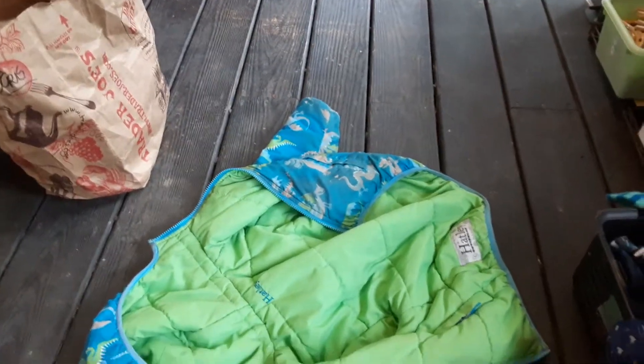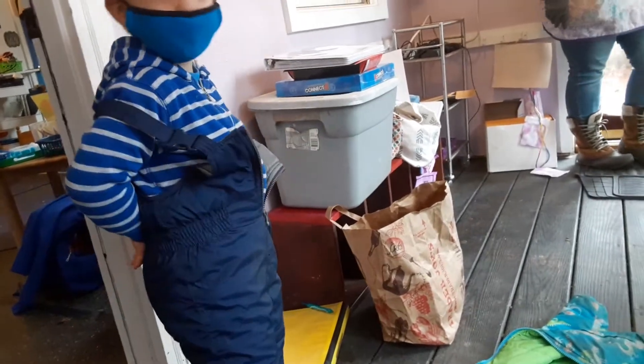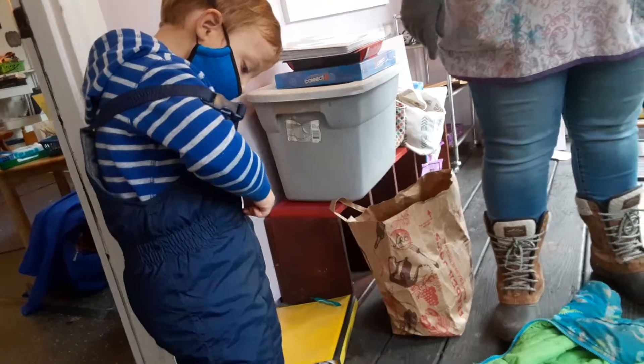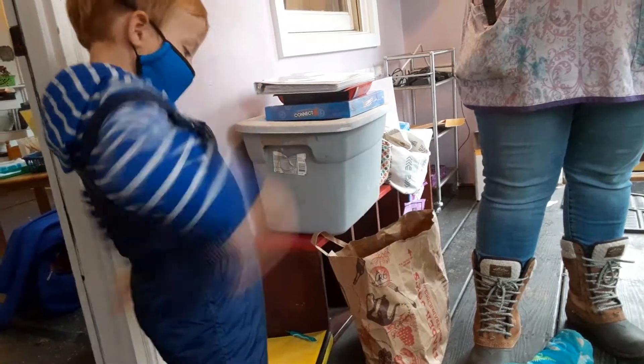Yeah, you're doing it. Sometimes it's really hard. You have to pull really hard. So I have to look at my zipper while I'm doing it because I see there's something in the way. So you have to move something out of the way. You might have to H-E-L-P if I'm doing this. Keep going because you've got to make it go all the way up to the top. Keep going, keep going. Nice work. Fabulous.